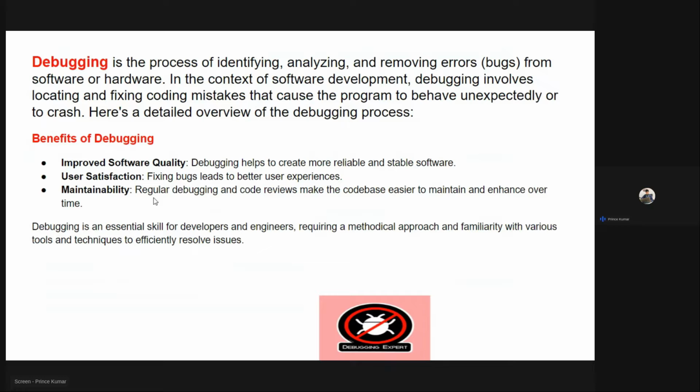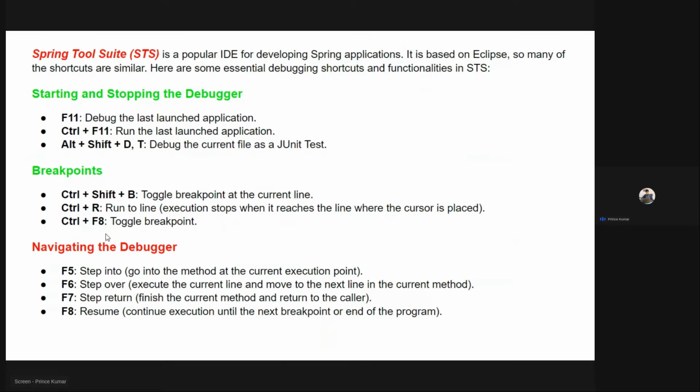Maintainability means regular debugging and code review make the code base easier to maintain and enhance over time. Debugging is an essential skill for developers and engineers, requiring a methodical approach and capability with various tools and techniques to efficiently resolve issues. It helps you resolve issues quickly.